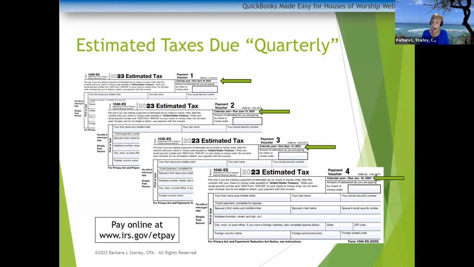So just telling you the really weird dates, you can pay them with these little coupons, or you can pay online, which I recommend because I've had a couple clients come back and they said, I know I sent it. I know it was postmarked by these due dates, and the IRS came back and said, yes, but we didn't get it until after that day, and we're penalizing you for that. So paying online is probably the way to go.